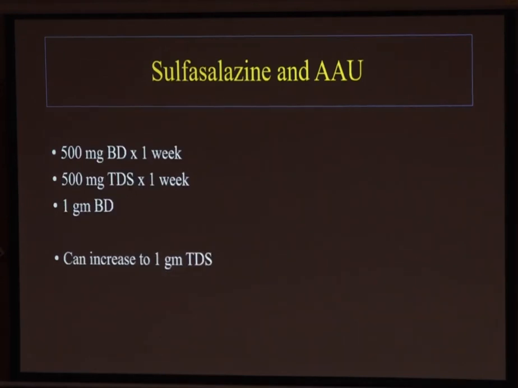The dose that is given by our rheumatologists in these patients is they start with 500 mg BD for 1 week, then they go on to TID for a week, and then 1 gram BD, and they prefer to put these patients on lifelong therapy. This is just to prevent the attacks. So when you treat recurrence, the idea is to prevent recurrence, and you have to have a prophylactic attitude towards these patients.